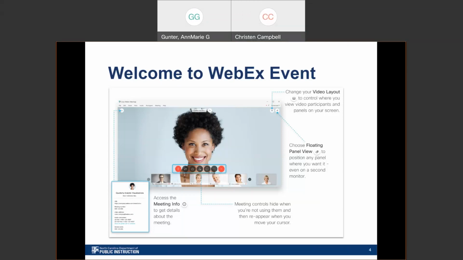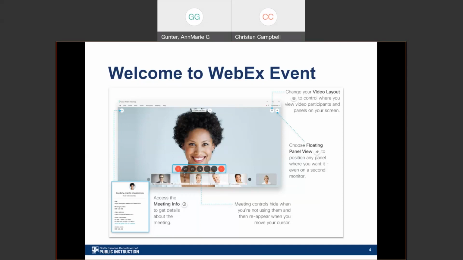I'm familiar with these kinds of things now, but please keep in mind that those buttons do give you a lot of access, and they also show you how we've got our webinar set up. So on the left-hand side, where you have the little red button with a microphone with a slash through it, that means everyone is on mute because we are recording already. In the middle, you see some black buttons that can show you who's online today, who's participating, as well as a little speaking bubble that takes you over to the chat box.